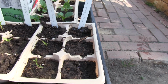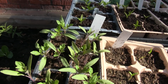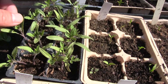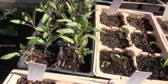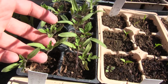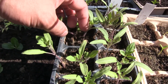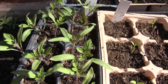Black pearl. And here are some Romas that were sowed March 12th. These are from seeds that we saved last year, and they're really viable, and they're just shooting with a lot of growth. So this year I want to save my energy so that I can concentrate on other plants, and instead of transplanting out and separating out every seed that sprouts, I'm going to thin them out. But I think what I may end up doing is, if they're far apart from one another, I may go and transplant them and break my rule for the year.